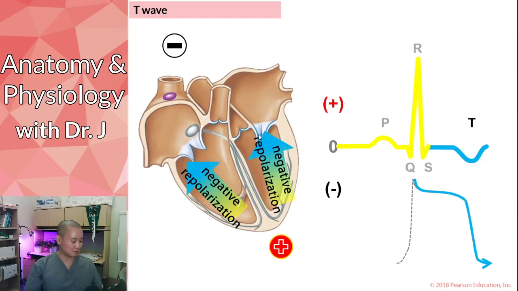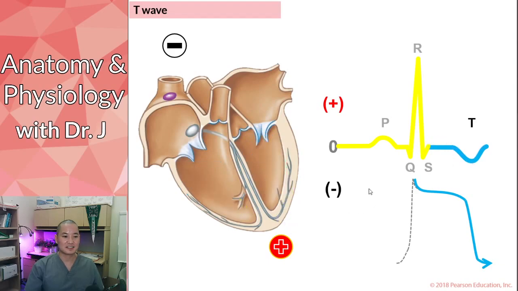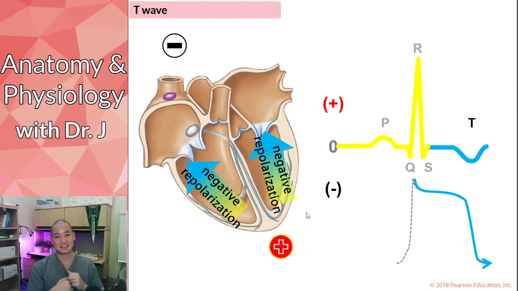So I know this is one of the big humps in this thing. If this negative repolarization was going this direction, it would deflect downwards like this. But actually this negative repolarization goes in the opposite direction of this EKG lead. I know it's very confusing, but this is the way I think of it. It's kind of a double negative. Repolarization goes toward the negative, but now you're going in the opposite direction of depolarization.